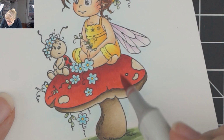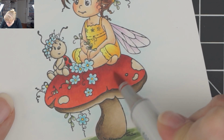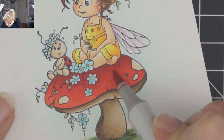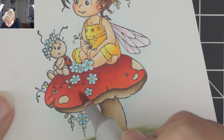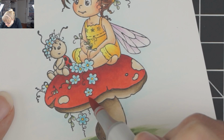Okay, so I still got a little bit right up in here. So I'm going to go ahead again. I put down my pen and lightly go over the top, but I'm leaving it down just a fraction of a second longer than I normally would if I was flicking. If I'm trying to smooth things, I run it across and just leave it down a little bit longer. And I colored that poor flower again.